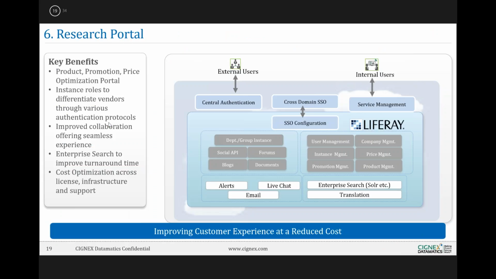The next portal is somewhat of a specialized portal. It's surrounding customer experience. It's surrounding how do you go about rolling out a document distribution portal. That's what this particular research portal is all about. Being able to leverage some of the Liferay core platform services and roll out various different types of subscriptions using which you can configure specific promotions and so on. But basically a very deep custom portal that we rolled out for a customer in the US.